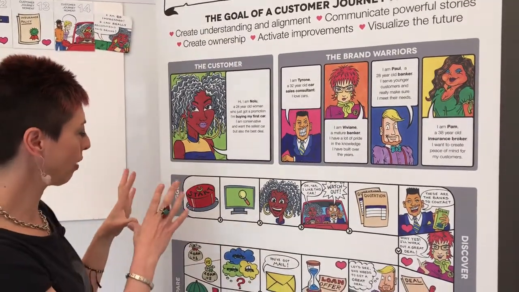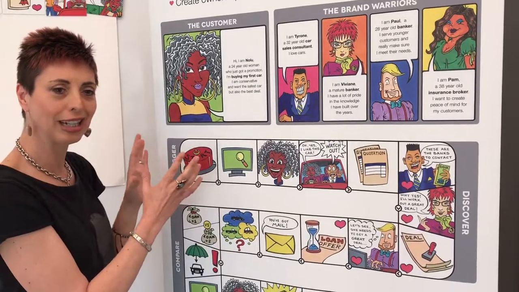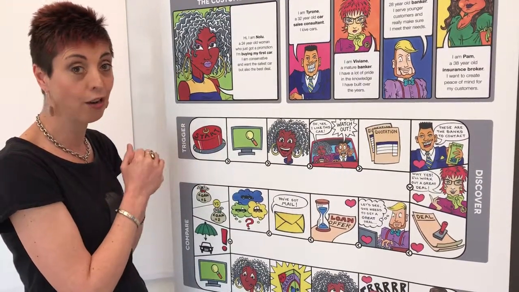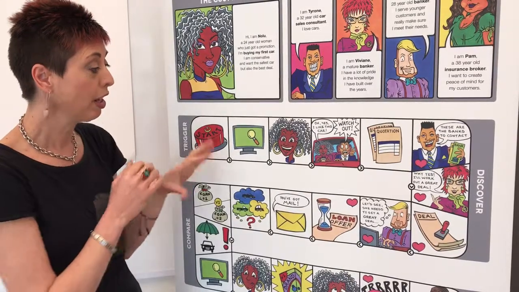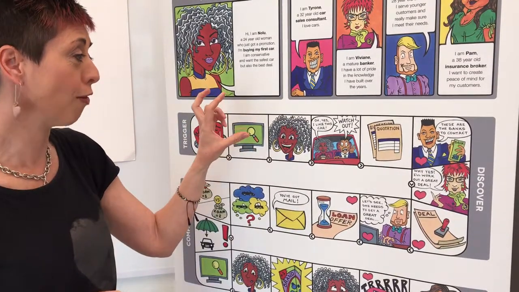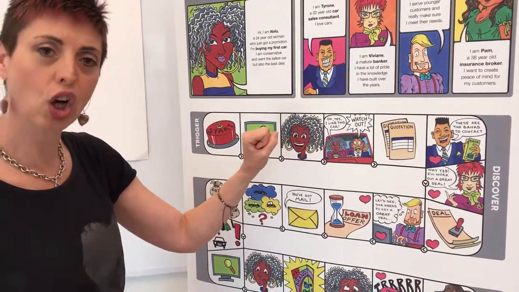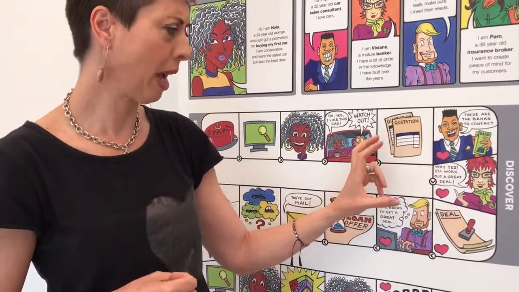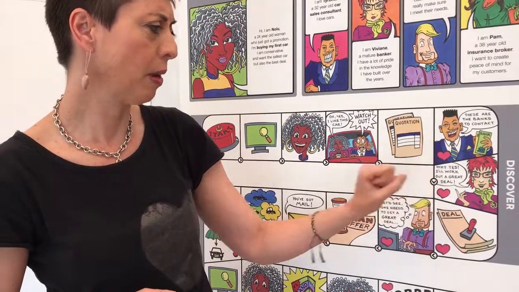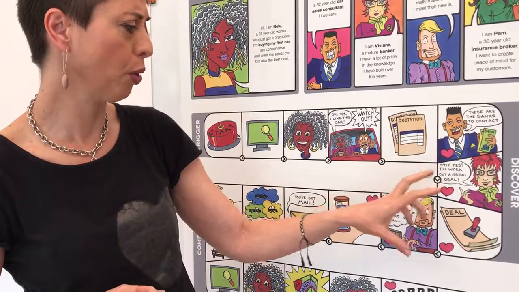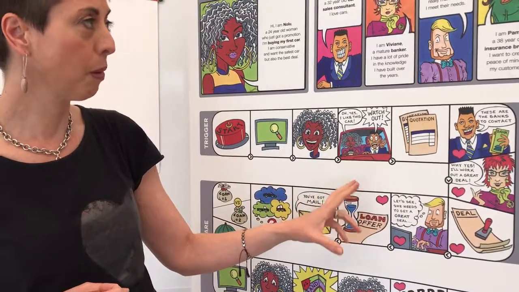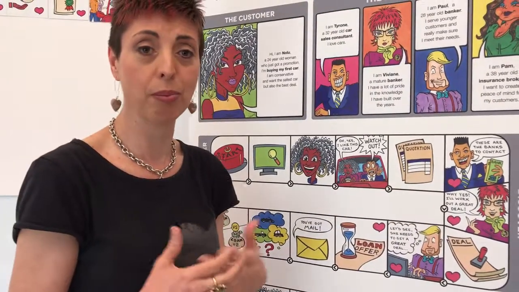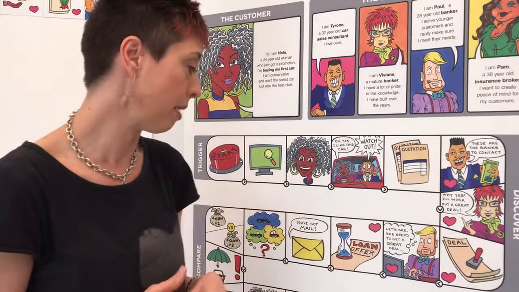And if we look at the journey, the trigger that got her into this journey was really the fact that she got a promotion and she can now afford to buy her own car. She goes through this journey of test driving the car, getting a quotation, then contacting the banks. She speaks to Vivian, who works out a deal for her. She speaks to Paul, who serves younger customers and might actually provide better for her requirements.